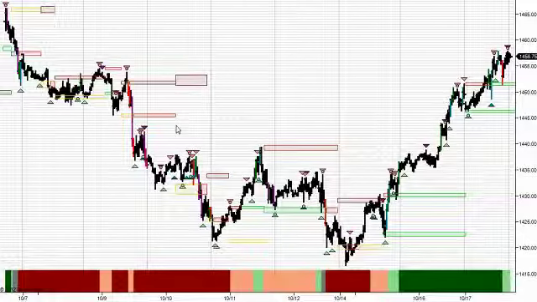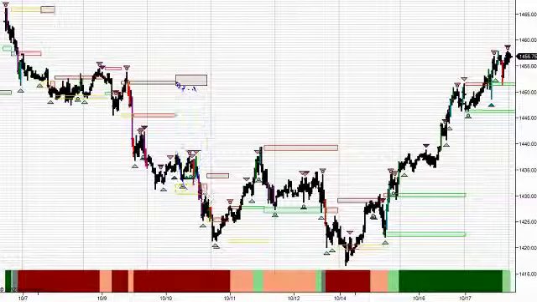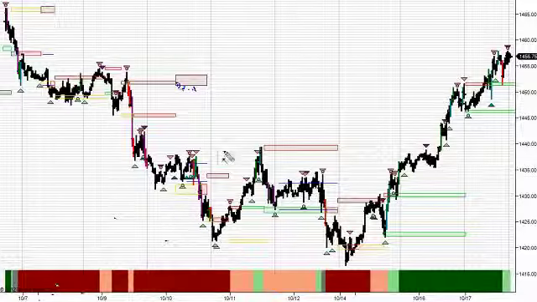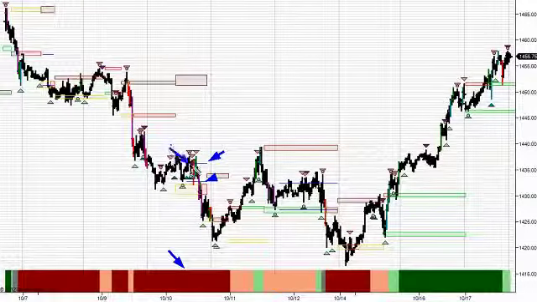Well, there's a couple of options with that, and we do have one thing we call inside zones, where if we have this wide zone in here, you can turn on a feature that's called inside zones. Let me pause it and turn that on. Okay, so I've turned the inside zones on, and maybe they're a little hard to see, but there are these little blue zones here. So again, red filter, getting short on this inside zone rather than waiting for it to get all the way up there. Obviously, another good opportunity.